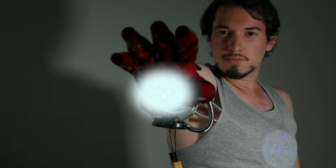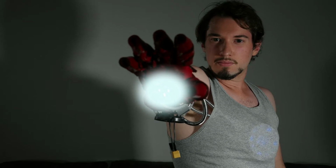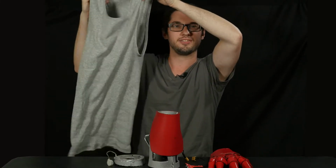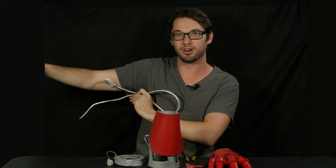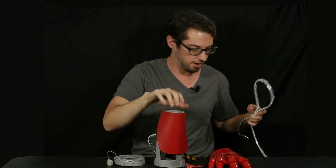So there were some pieces that I had to purchase or acquire in order to get the look that was really shown in that scene that I just showed off, so that I could get the full costume down. Obviously I got this wife beater thing, because that's an important part. And then I got this tubing here, which goes out from the arms and from the arc reactor, and I've also got a little bit on my arm here too.